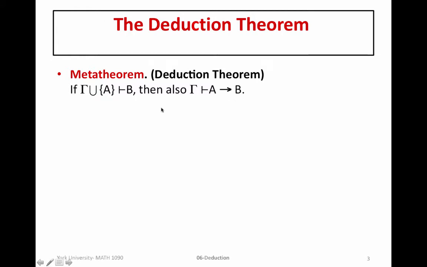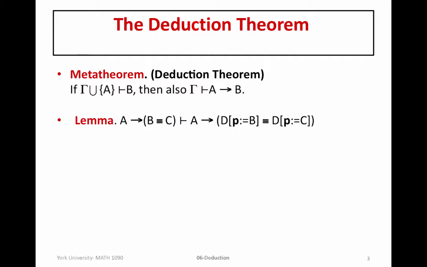So in doing that, you will notice that we need to consider what a proof of B looks like. So there are a number of different cases to consider. Many of them are straightforward. The one that's the most difficult is if the proof of B requires, for example, the rule of inference Leibniz. So this is the one that gives us the most difficulty, and so we actually require this lemma to help us to prove that particular case. And you will see that the rule of inference Leibniz is implied here.